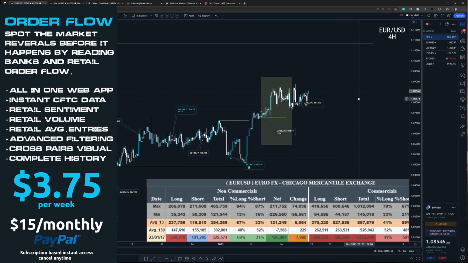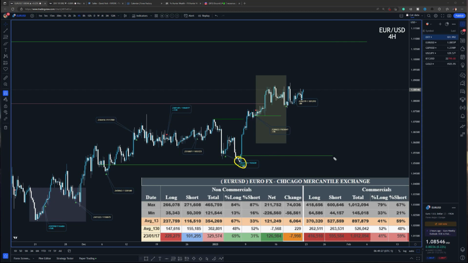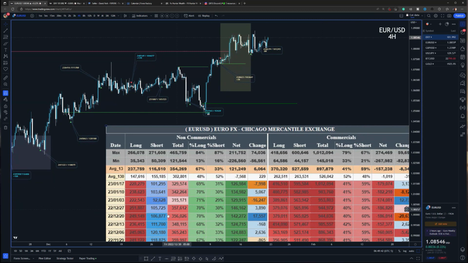So here, the euro. We had the reaction on the daily order block, which has created the new level. Then price has moved higher. Here we have the fair value gap again. There was a retest, and then price moving higher. Here was some CPI data, price moved higher again. So what's happening on the commercial side? Look at this, they actually started to reduce their long positions.